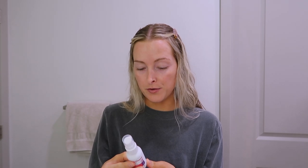One thing that they rave about is none of their products have pore clogging ingredients. So if that's a concern for you, Clear Stem has tons of non-pore cloggers. So massage two pumps. I don't know how long it lasts. All you need is two pumps. Bottle isn't ginormous. It's one fluid ounce. I feel like a slight tingling sensation, like very minor, but we'll see. I believe you can use it morning or night. I don't think you need to use it twice a day. Gonna let that dry a little bit.